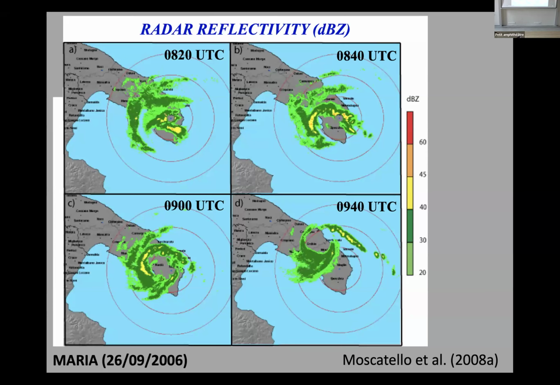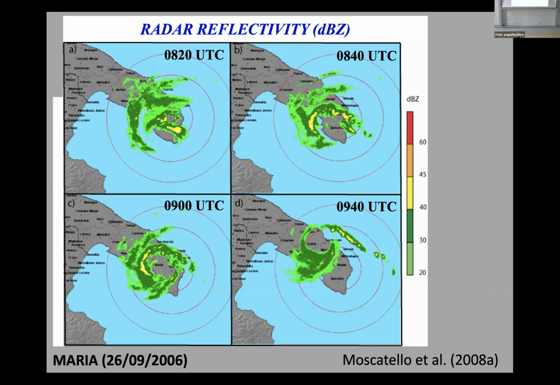My personal interest in this started with this case. We were in the office with Rich Rotunno, here in the heel of the boot in Italy. And then we suddenly saw this intensification of the wind. So Rich said, but this is a hurricane. And really, when we looked at the radar reflectivity map, we saw this structure. It was a simple radar, but effective to identify this band of rainfall around the center.